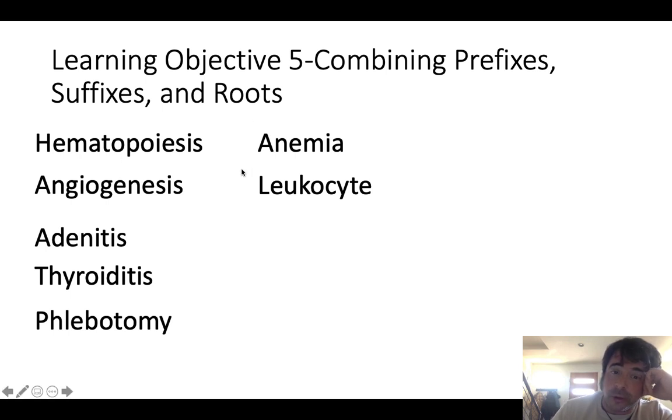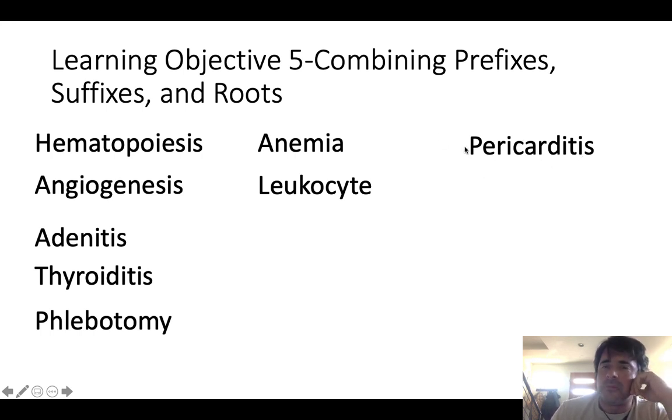So we look at this. Leuc means white and cyte means cell, combining form O because C does not begin with a vowel, A, E, I, O, or U. And then we can have a prefix, a root, and a suffix. And some medical terminology professors will tell you to read a word backwards, right? So you go itis, inflammation of, card pertains to heart, and peri means around, inflammation surrounding the heart. Pericarditis. And in fact, that's inflammation of the sac called the pericardium that surrounds the heart.